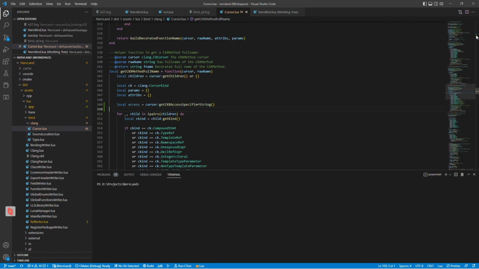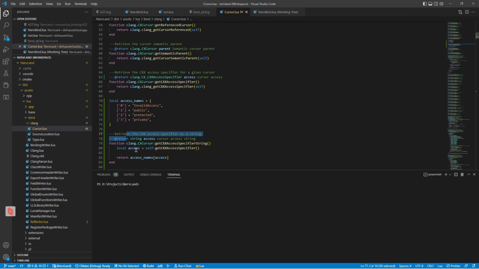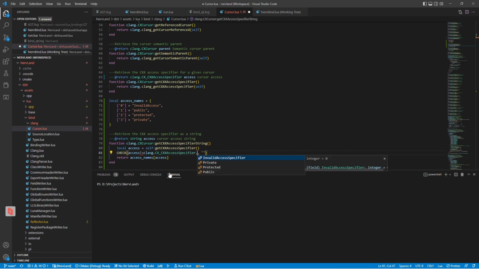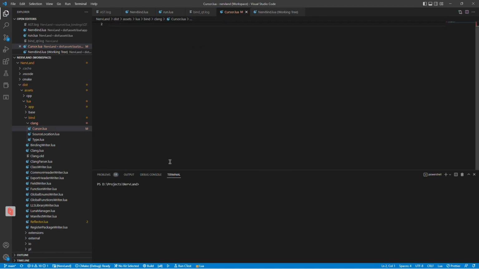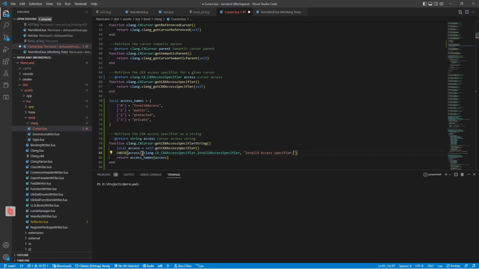It's more in the base function here. Oh no. Yeah, that's a problem when you have the Lua language server activated.